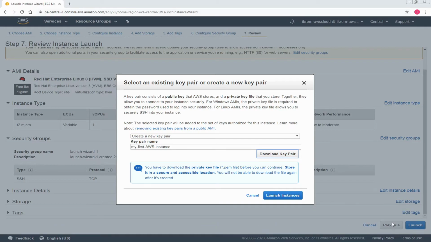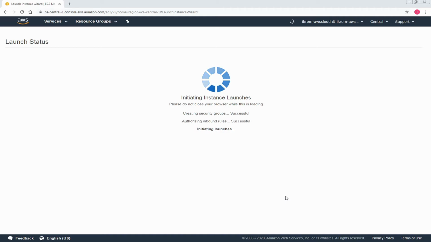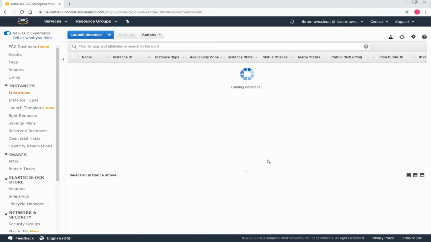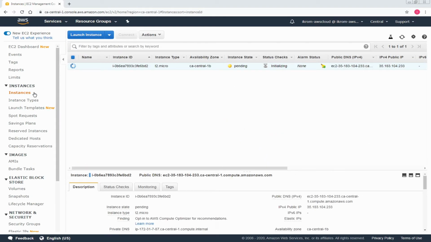All right. So then what you need to do is launch this instance. It starts launching your instance, and then click view instances, and it will take you to this instances page where you can see whether your instance has launched or not. Currently the instance state is pending, which means it's still launching. If you want to refresh this page, you can go here and refresh it. Like this. Now the state has changed to running.